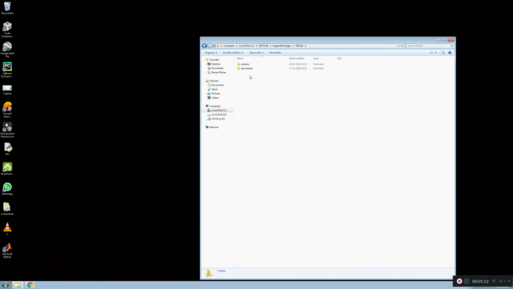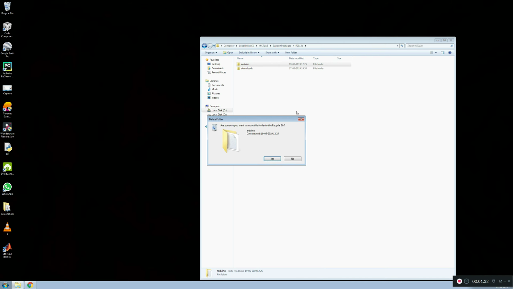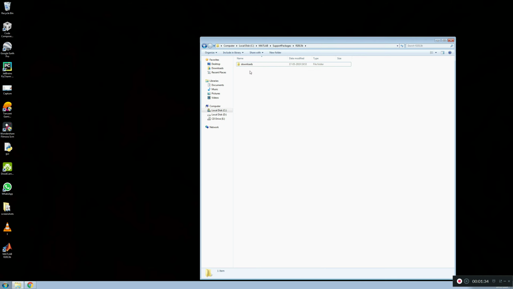You got two folders here, Downloads and Arduino. Already we tried to install this Arduino just a few minutes back, where we got the error of unzipping an invalid zip file. So that entire process has been stored in this Arduino folder. So better delete this. Now in Downloads, these are the files we downloaded.